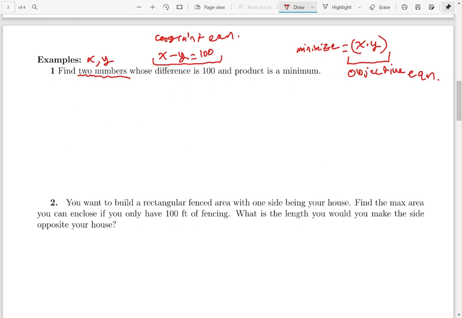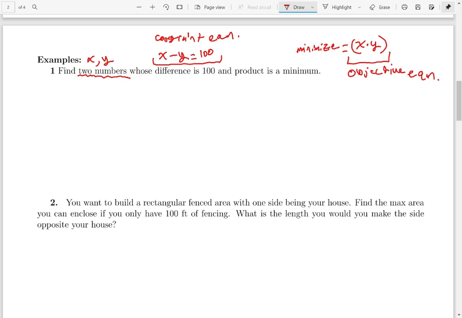So I have a constraint equation and an objective equation. We're going to use the constraint equation to write our objective equation in a single variable. So pick your favorite letter. I'm going to take a wild guess and assume that your favorite in terms of derivatives is x. No requirement. And if this favorite is x, then I want to solve for y.